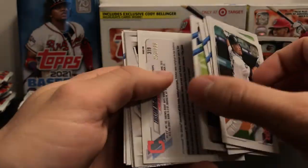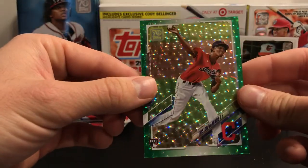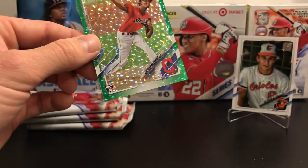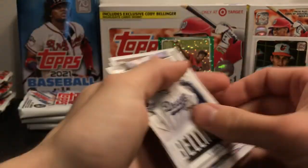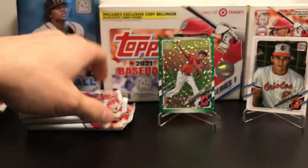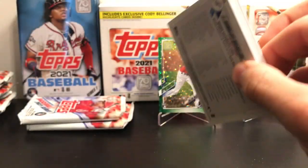Oh, we do get a numbered card, and it's a rookie. I believe. Yeah, Tristan McKenzie, numbered to 499. I guess this is considered the green ice or something. So we went on a bit of a cold streak there, but we did get a pretty nice parallel. Then we have a Cody Bellinger highlights. So you might want a different name than the rookie, but any rookie parallel is nice, especially a numbered card.